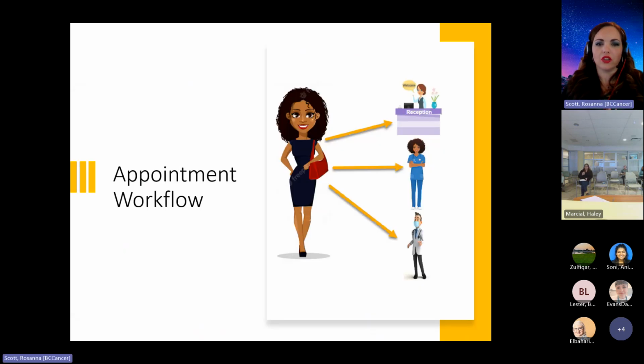So here we have Elle. As I said, she goes to the reception desk and she is checked in through ambulatory organizer. All the staff are using ambulatory organizer to access our patients, so they land on the correct encounter. And so the reception clerk will check Elle in, which will let the nurse know in Cerner, specifically ambulatory organizer, that Elle is ready to be seen by the nurse, and all the assessment information will be stored in this encounter from the nurse, and then the oncologist as well, who will order some radiation treatment.